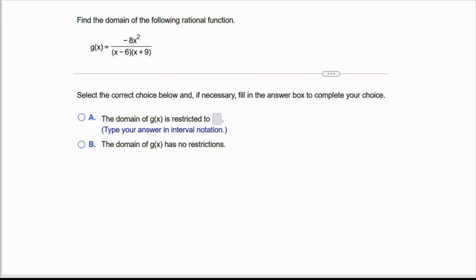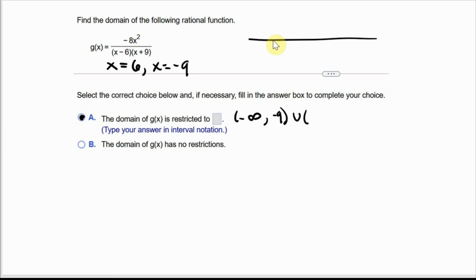What's the domain? What's critical here are the values of x that make the denominator equal to 0. Well, that would be x equal to 6 and x equal to -9. So we exclude those values and we get the domain. So that will go from -infinity to 6, parentheses, we do not want to include 6, union, excuse me, I made the mistake. We go from least to greatest.